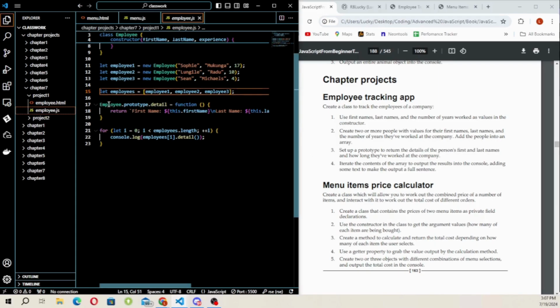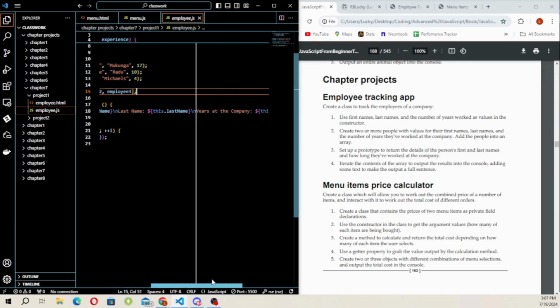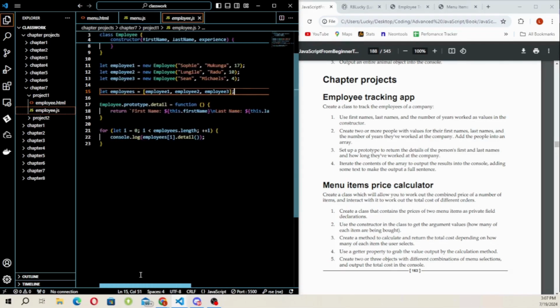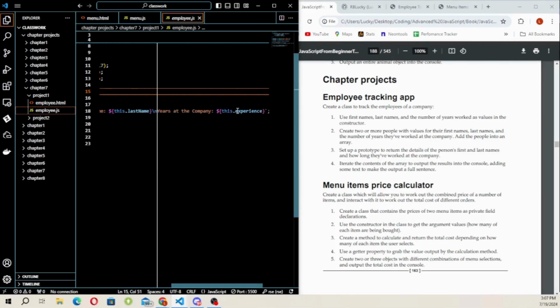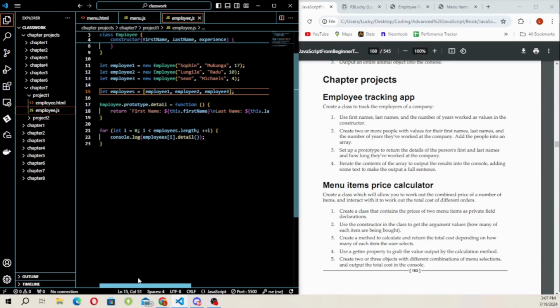As you can see here, we use prototype to create this function, which returns their first name, last name, and the years at the company, which is experience when it comes to how we constructed it. And now number 4 is we have to iterate the contents of the array to output the results into the console, adding some text to make the output a full sentence.